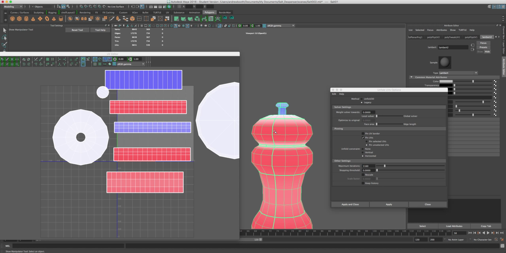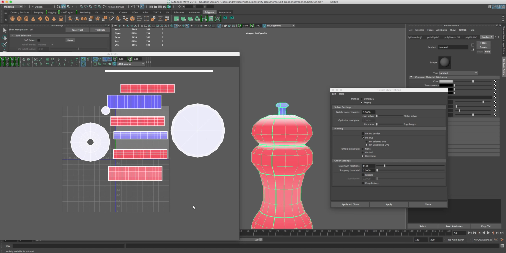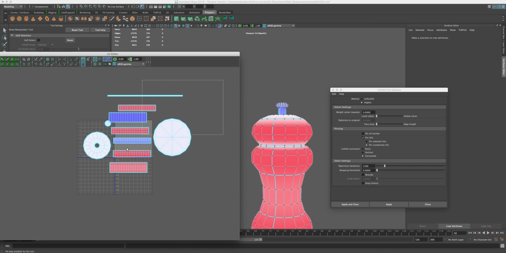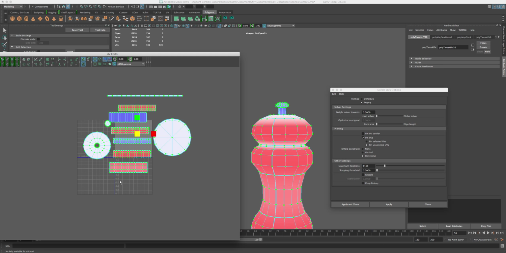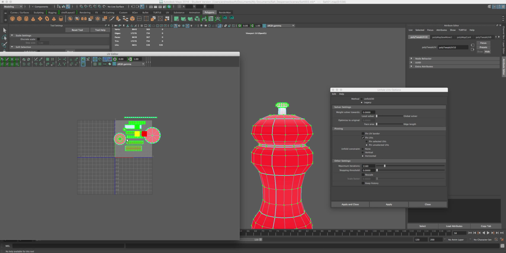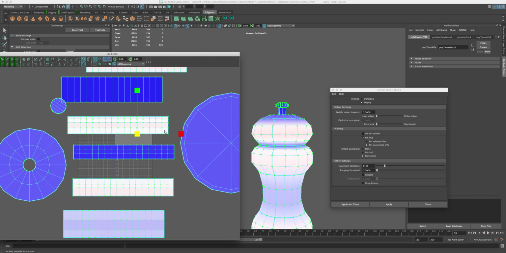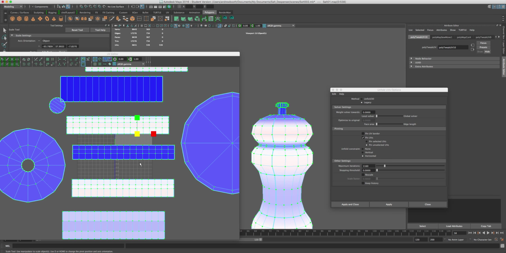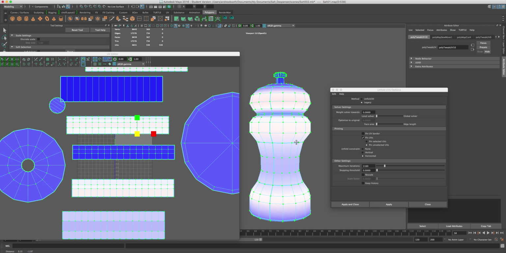The reason it's showing up there is because of the size. These are too big or too small in proportion to the model. If you go UV and then decrease the size, you can see it gets deeper in colour because you're compressing it, but the bigger you make it, it actually takes away the colour.